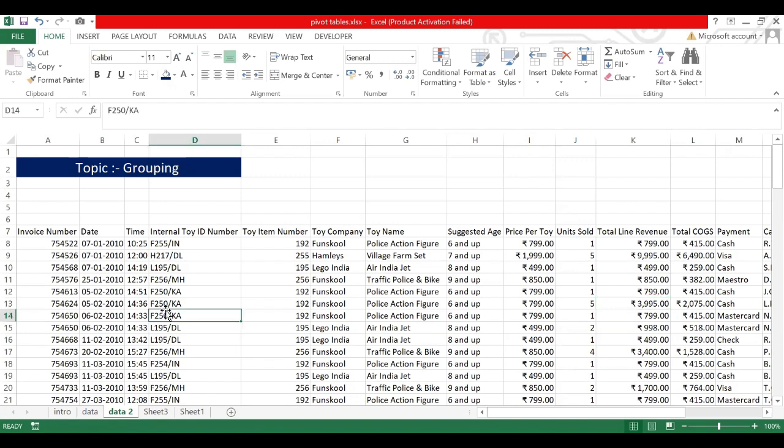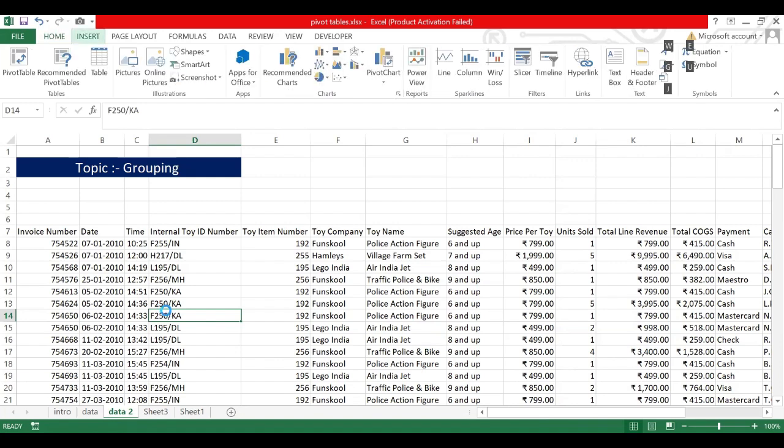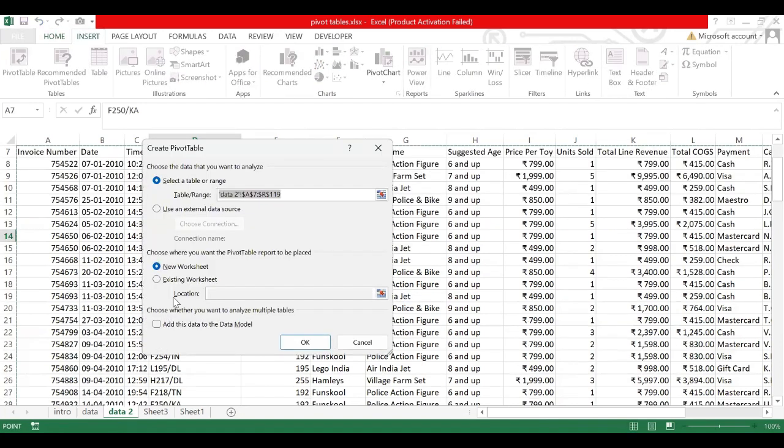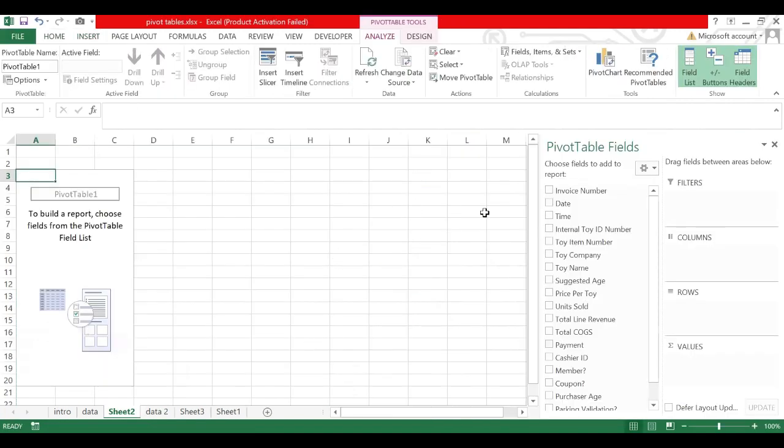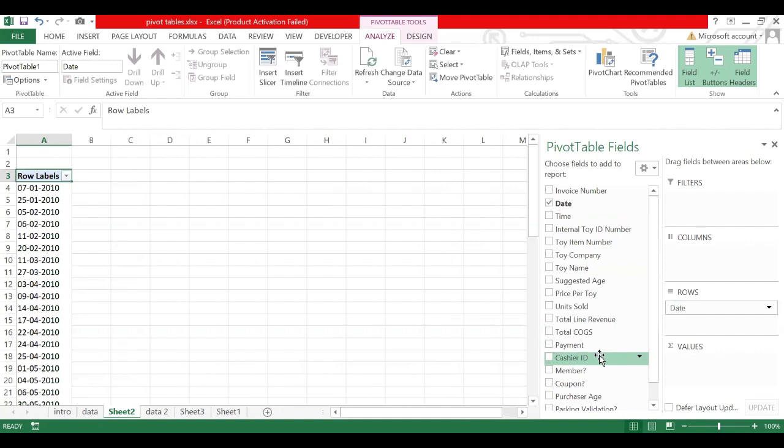So let's start. I press Alt and V. I choose the new worksheet and click OK. Here we come with the pivot table fields. I drag the date into the row field and total line revenue into the value field.